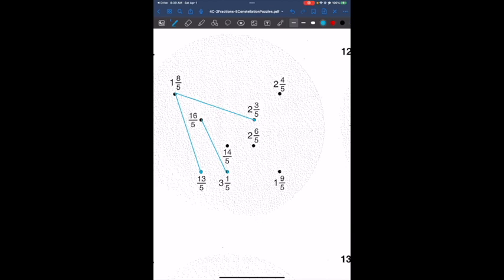And then another way that we can write 3 1/5 is we can write it this way. So again, this is a mixed number, but the fraction involved is improper. So 2 6/5 can be written as 2 plus 5 over 5 plus 1 over 5, which is going to be 2 plus 1 plus 1/5. So it's going to be 3 1/5. So that's also an equivalent expression. So we're going to connect the dots as well.